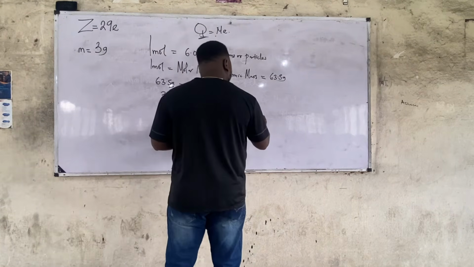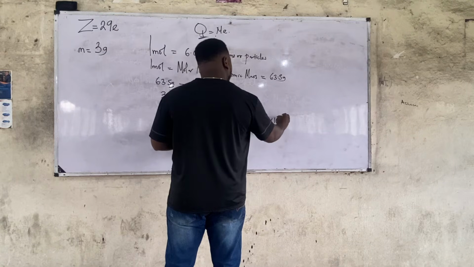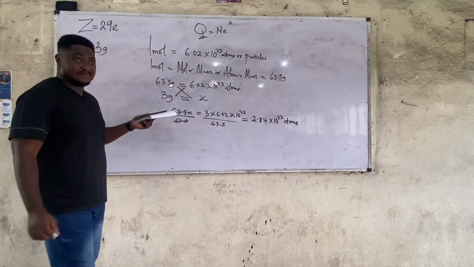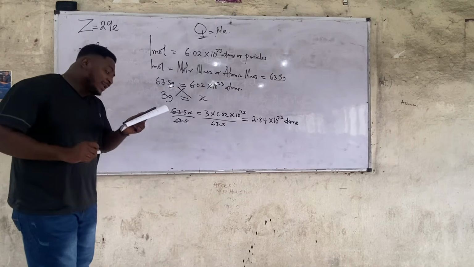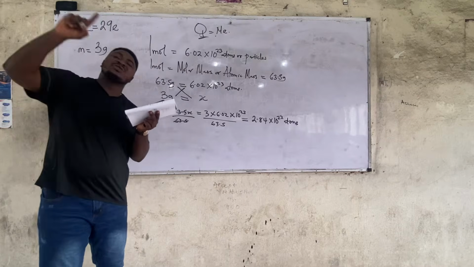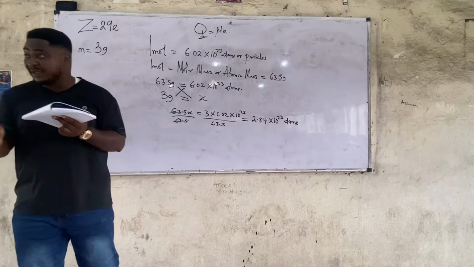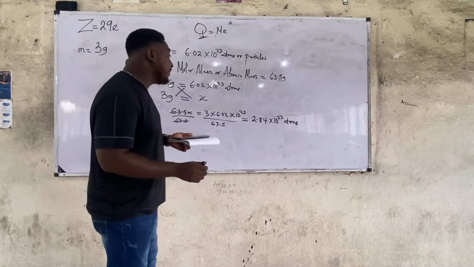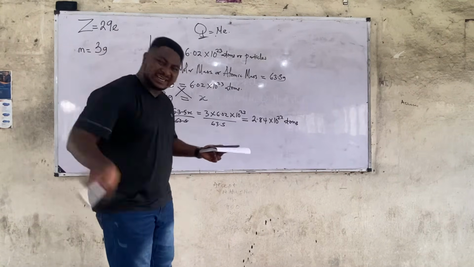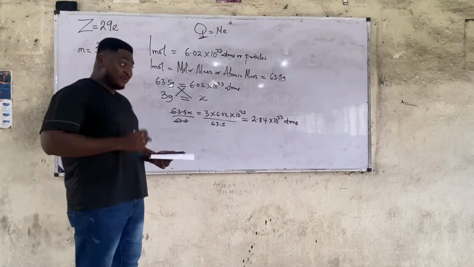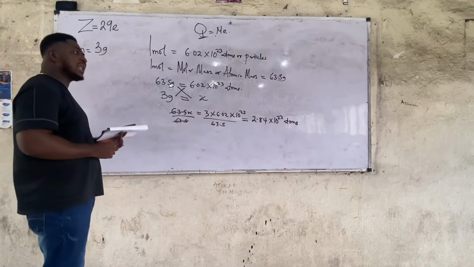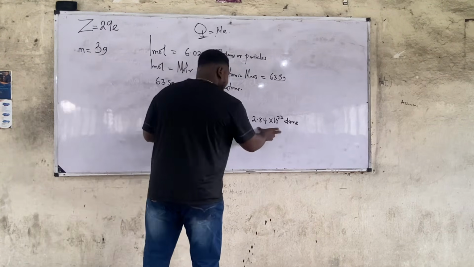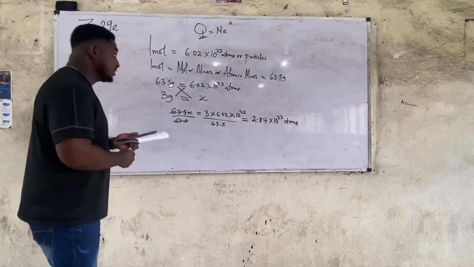Do you have something like this, 2.84 times 10 raised to the power 22 atoms? Class, this is the number of atoms in 3 grams of copper. Because the question said, what's the total charge of all the electrons in the copper plate, in the 3 grams of copper plate? Total charge of all the electrons. Before we can know the total charge of all the electrons in copper, we must find out how many atoms of copper are in all the 3 grams. This is the number of atoms. Class, another thing we need to do is, this is the number of atoms in 3 grams of copper plate.